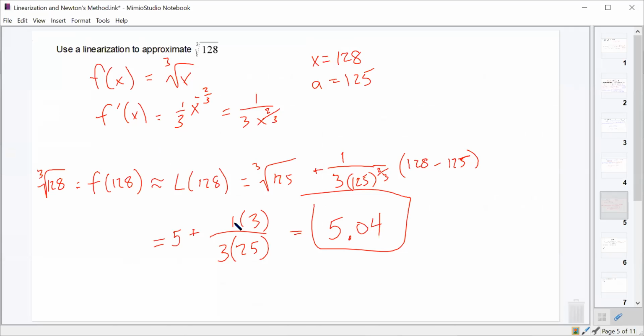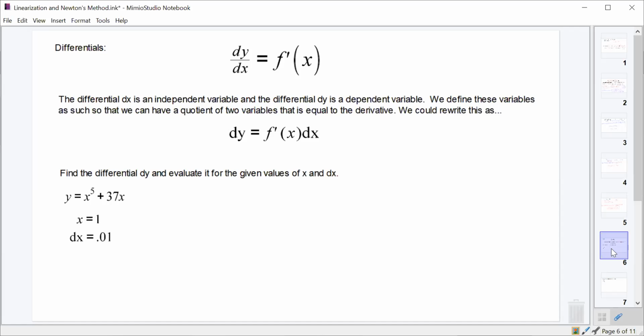Yes. All right. So we've used this for some simple calculations, like the cube root of 128 or the square root of 1.02 or cosine of 1.75. But it's not just good for evaluating approximations of operations like cube roots and cosines. It can really be applied to any function. If we have a small change in the independent variable, then we can calculate using this same idea the change in the dependent variable. And when we do it with any function rather than just approximating a value, we call it a differential.